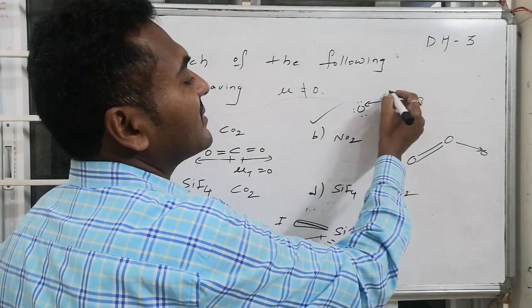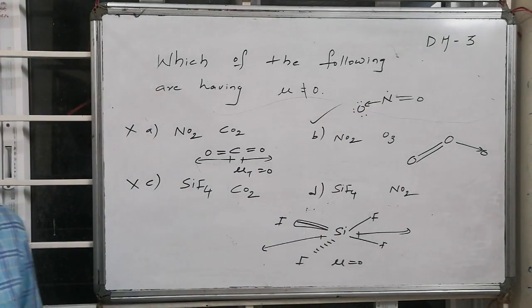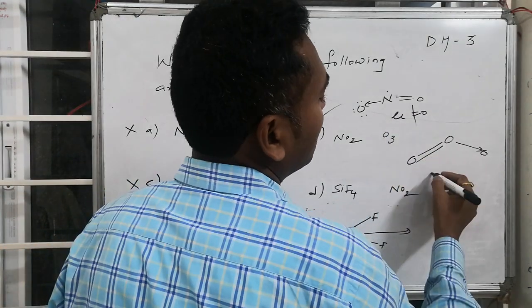A three-electron bond is present for the oxygen. The nitrogen has one electron, or we can see it as a three-electron system. NO₂ is bent in shape with μ not equal to zero, and O₃ is also bent in shape with μ not equal to zero. Both are polar.